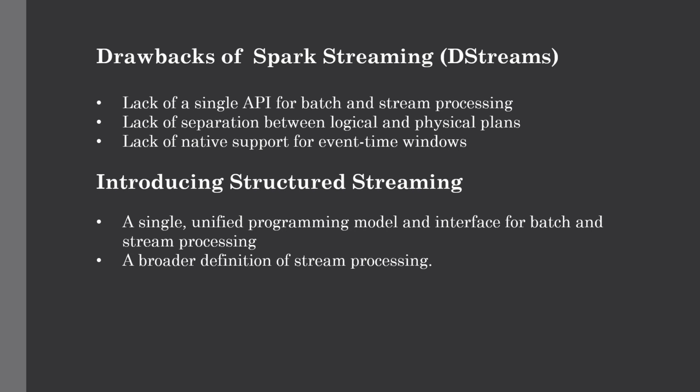So what does it bring to the table exactly? The first is a single unified programming model, with the same interface for batch and stream processing. This unified model offers a very simple API interface for both batch and stream processing. So you can use familiar SQL or batch-like DataFrame queries, which we have discussed in our previous lectures, on your stream as you would on a batch job.